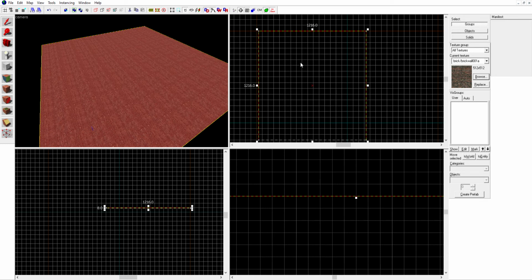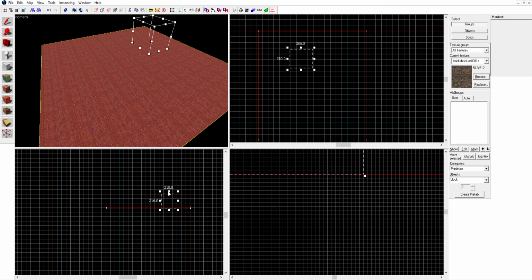Now, moving stuff, okay? If I make a box, I'm going to take my block tool here, and let's just make a box. I don't really care how big it is. We're just going to make a box, okay? So I press enter, remember, enter to create it. So now I've got this box sitting here.